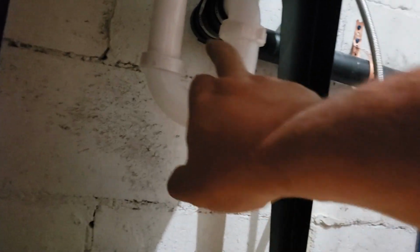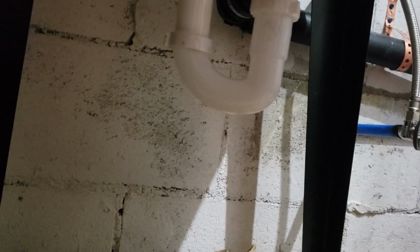It still sits a little funny, but I think that's because this is sitting a little funny. It's been running for a couple minutes. I haven't seen any drips. Oh, there's a drip right now as soon as I said it. Oh, hell. Where's it coming from, man?